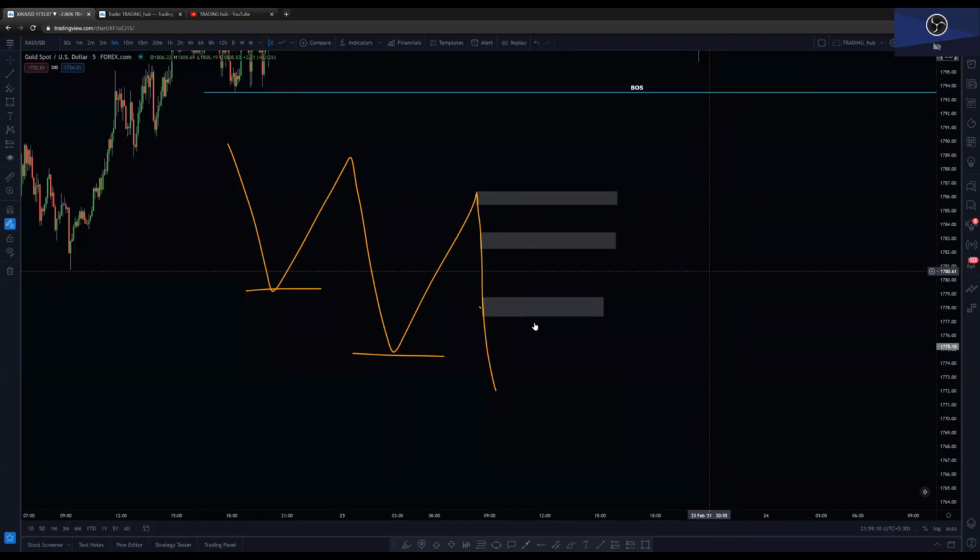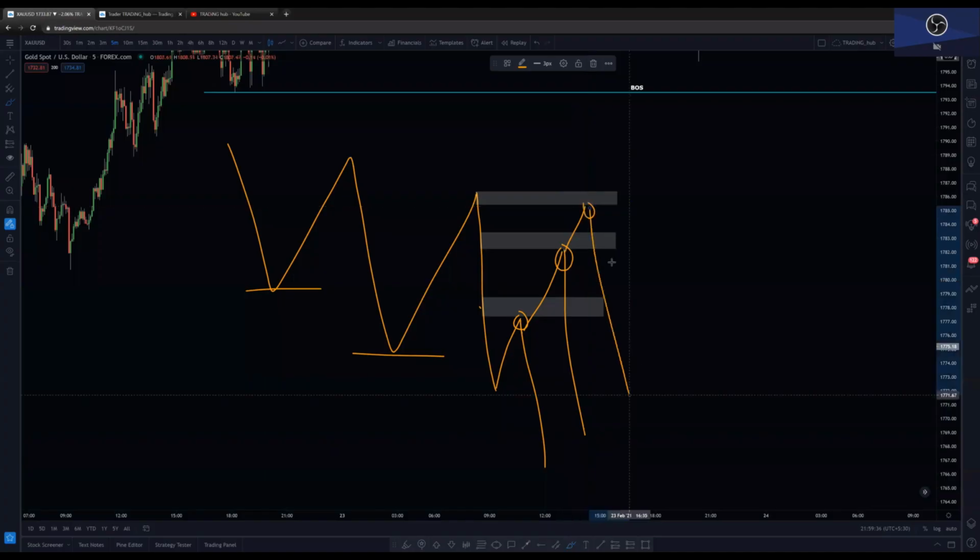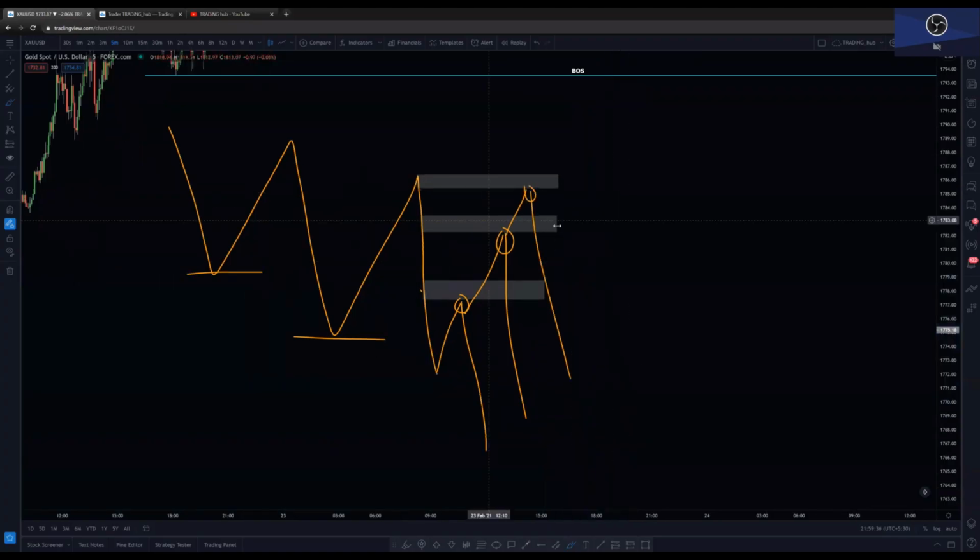Okay. Suppose in this case there are two or three order blocks, then which one will you choose? Maybe this one will hold here and push lower, and sometimes the market does not respect this order block and pushes higher, and this one, and goes down. Okay, and this one, and goes down. So basically nobody knows which order block will hold your trades. There is only one solution: you refine your entry in a lower time frame to take advantage.